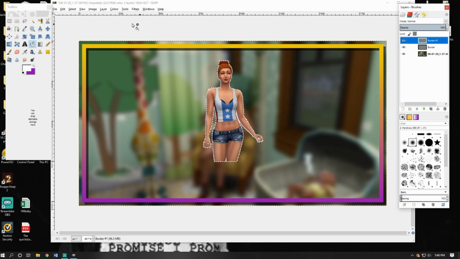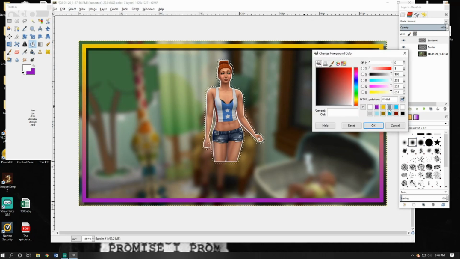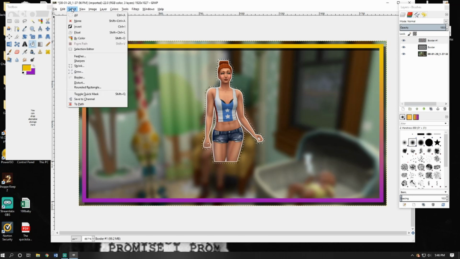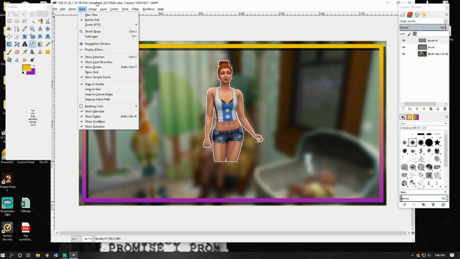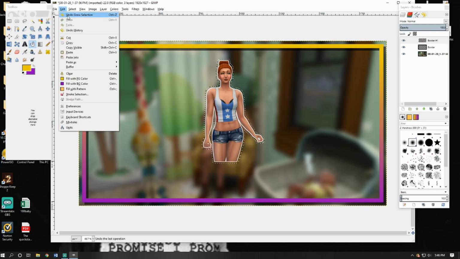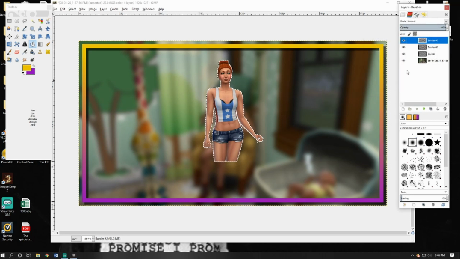So now I'm going to add another layer of color around her. So I'm going to keep this Alpha to Selection. I'm going to grow by 8. And then I'm going to go back and choose the same yellow that we used on the border. And I'm going to... See, I just made a mistake there. I should have added a new layer. So we're going to Control Z, or you can go to Edit, Undo, Grow Selection. Right click the top layer, do a new layer, make sure it's transparent, and then you can go back and grow the border by 8. Okay, we're good to go.